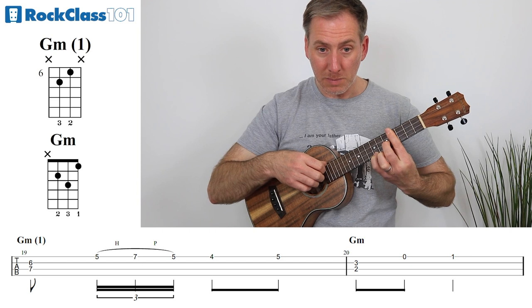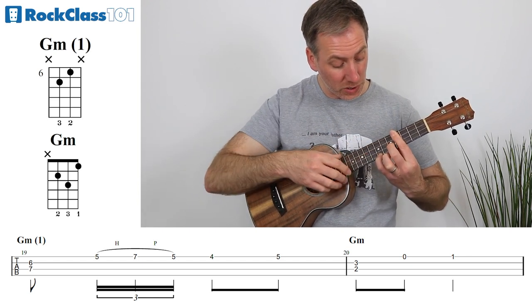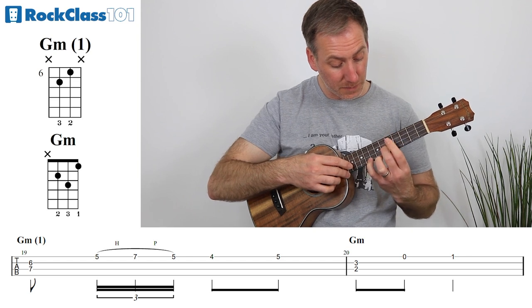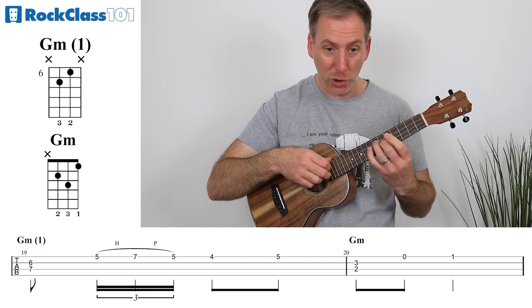Okay, so into this measure 19, we're gonna take the bar off and the pinky off, but the second finger we'll just leave on and just move it up a fret to the sixth, then the third finger takes that C string at the seventh. So we'll pick that double stop on beat one.